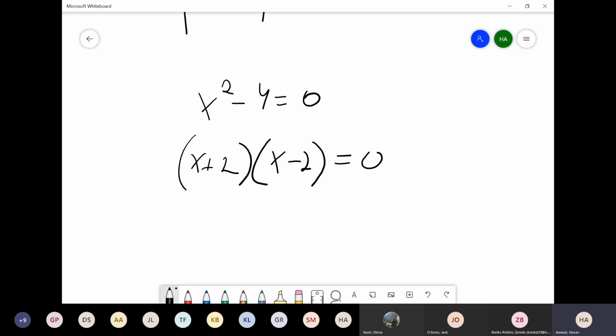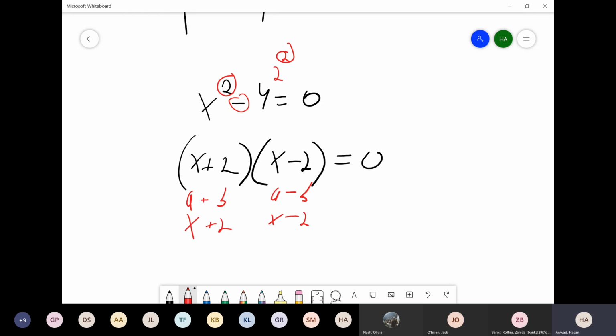Okay, well, this is, in fact, difference of squares, right? Because you have a square. 4 is really the same as 2 squared, right? So you have a square again, and you have difference of squares. So then you would get a plus b, a minus b, right? And in this case, a is x, b is 2, so x plus 2, and then x minus 2, which is exactly what you wrote, right?